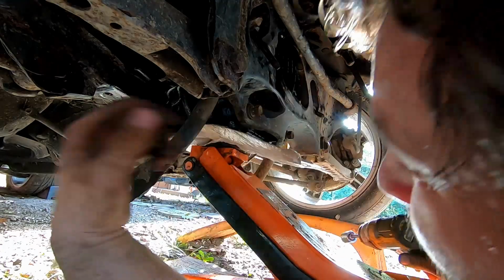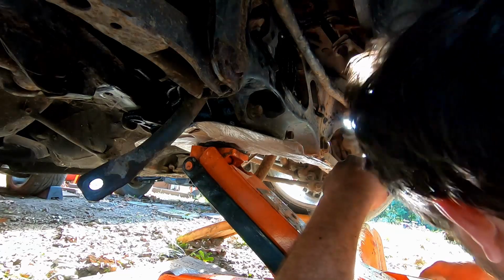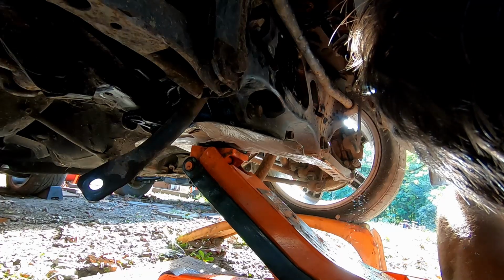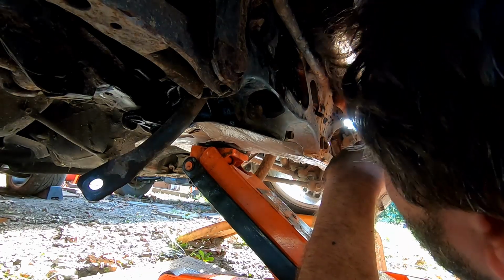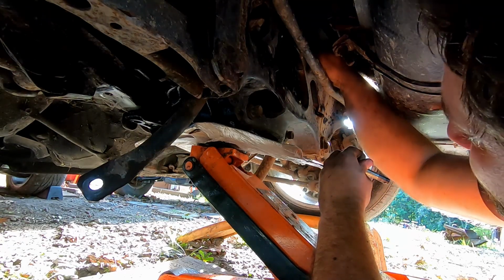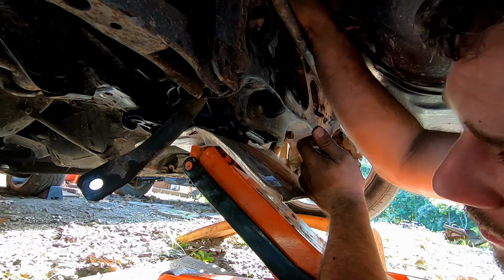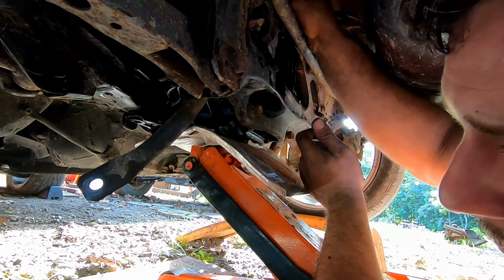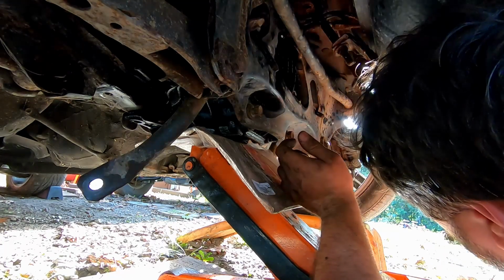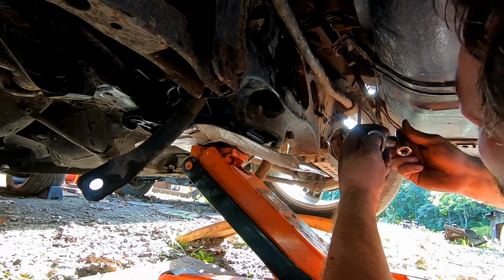Get us pretty close to where we need to be there. Hose these things down a bit. Should be using the other stuff we got the other day. That stuff works really well. I need to put that in a spray bottle, that'll make my life a whole lot easier. That stuff I had in the video where I was doing the brake lines. I can't remember the name. I gotta put that in a bottle. That stuff is rock star material there, I'll tell you what.